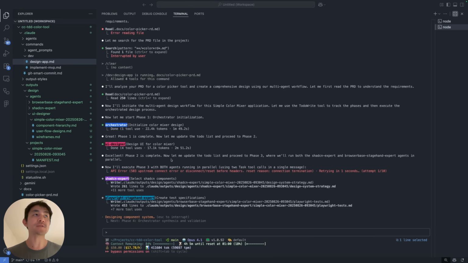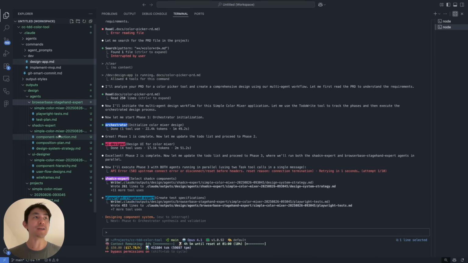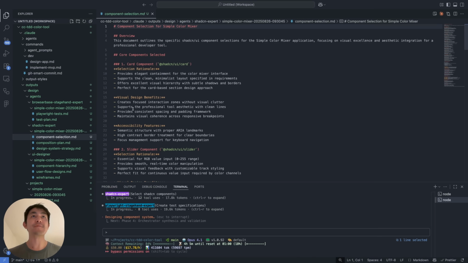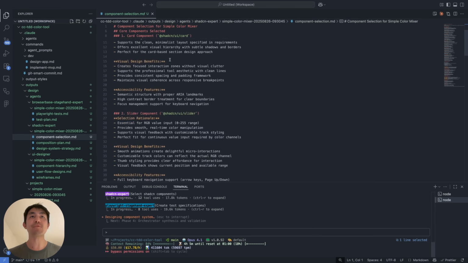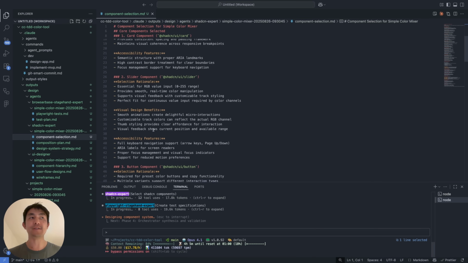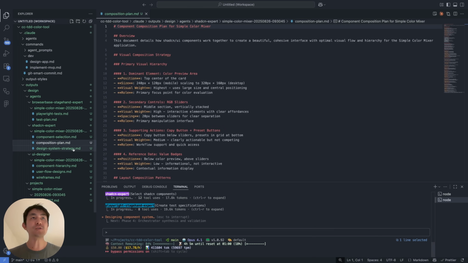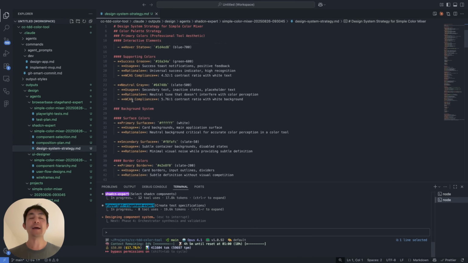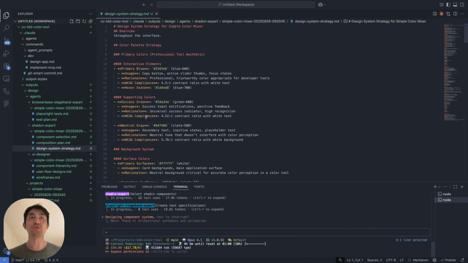Okay, and things have progressed on. You can actually see that the two sub-agents have now produced several of their outputs. So we'll take a look at the shadcn-expert very quickly. He actually has laid out the various different components from the shadcn library that he wants to make use of. It provides a rationale as well as other benefits that go along with it. It has a composition plan of how to put things together, and the other design considerations that will go into using these components. And the next one we look at is actually the stagehand-expert's output.